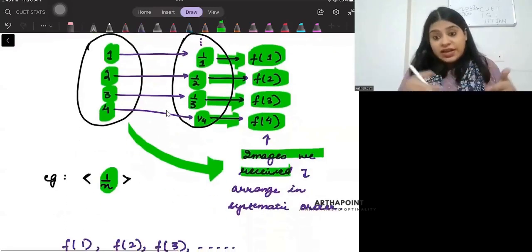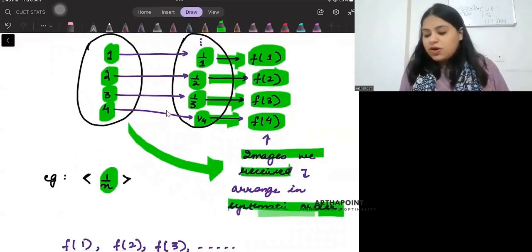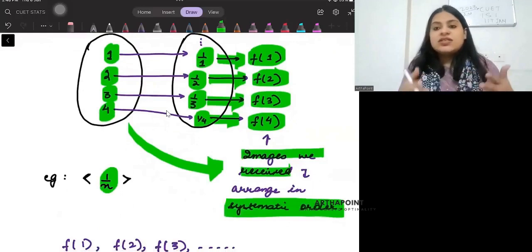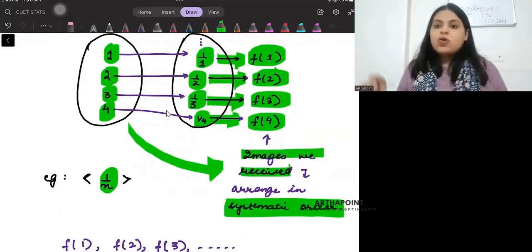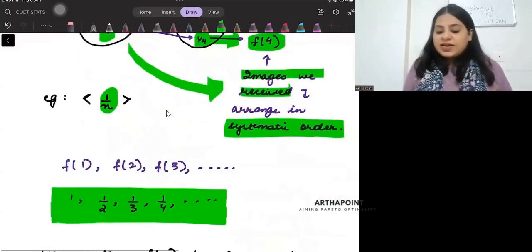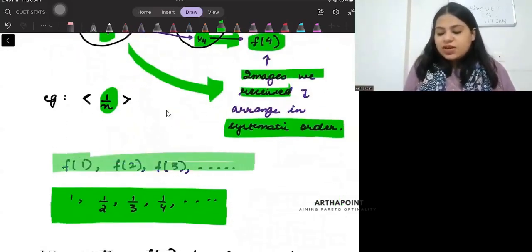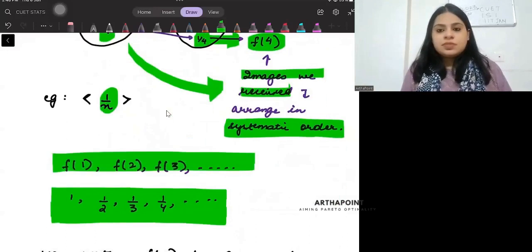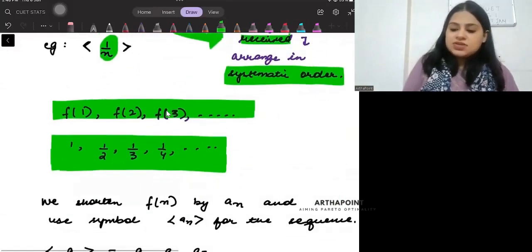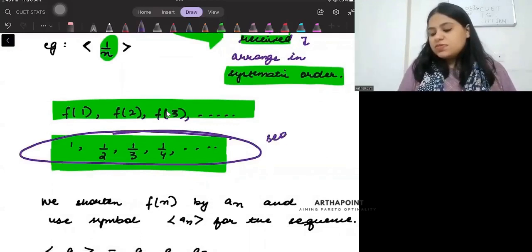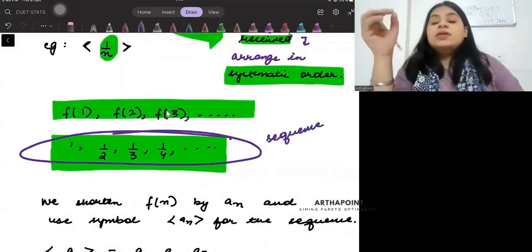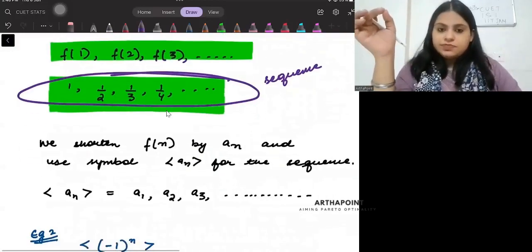And I am arranging them in the systematic order. इनको मैंने arrange कर दिया ascending order में f1, f2, f3, f4 and so on. So beta, arrange them in the ascending order. This becomes your sequence beta, when you arrange them in the ascending order.